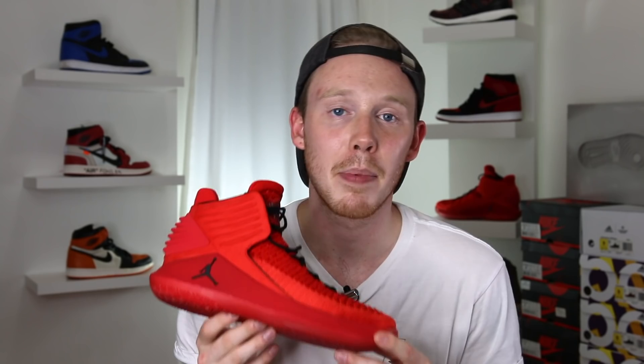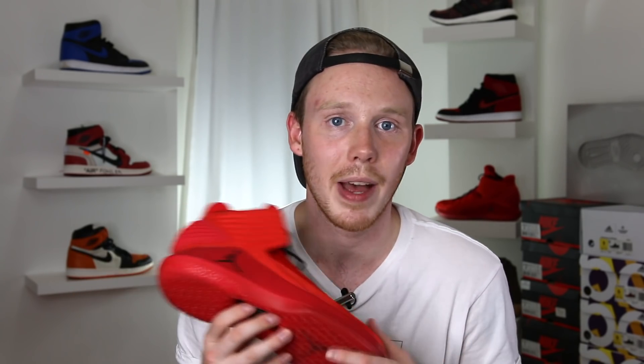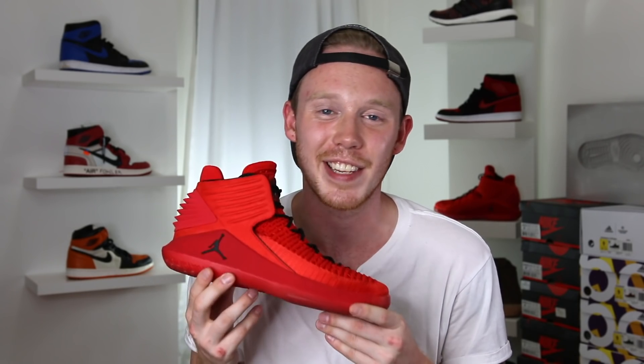Overall, I'm actually really impressed with the Air Jordan 32. I think it's a surprisingly good-looking sneaker. I probably wouldn't rock these off the court, at least not in this colorway — I think it's a little too much and that red October phase is kind of over, but there are some nice colorways coming out in the future. Performance-wise, I'm really excited to try these guys out, so stay tuned for my performance review. These shoes retail for $185, which I don't think is a terrible price — you're getting a lot of good tech and it's a signature Jordan sneaker, so $185 really isn't too bad. Now let's throw these guys on feet and see how they look.